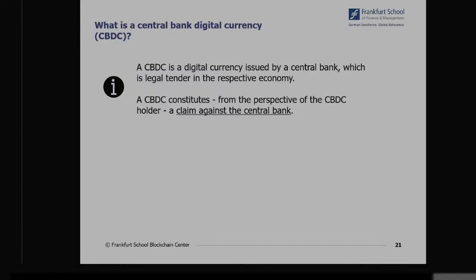From the perspective of the holder, the CBDC is a claim against the central bank. So it's central bank money. And this is what makes the CBDC distinct from, for example, bank deposits, as you know them, or also e-money, because the CBDC is a form of central bank money, a claim against the central bank. And this does not seem of so much relevance in times of financial stability. But if you have a crisis or financial institutions potentially have issues, then this will definitely be a difference, because banks could potentially default in theory. And this makes bank money more risky.